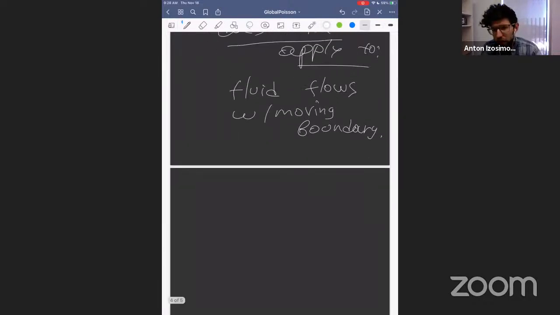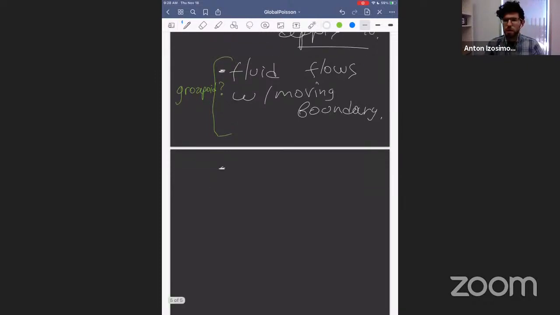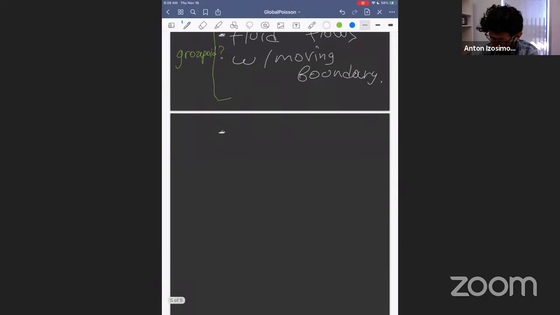Already in this setting, it's clear that a more relevant setting is a groupoid setting instead of a group setting, because one still has these diffeomorphisms, but not all of them can be composed, so it looks more like a groupoid rather than a group. So I'll write a groupoid here. Today I will talk about a problem that's somewhat related, even though it's not exactly the same, and probably more complicated than fluid flows with moving boundary. Namely, the general setting where this fits in is flows with low regularity.